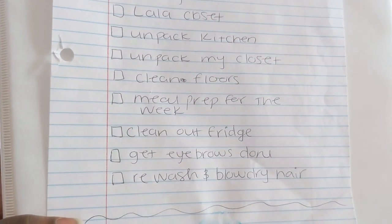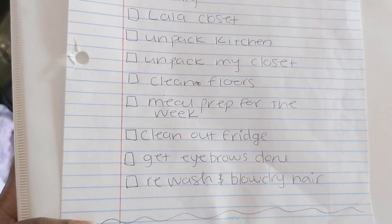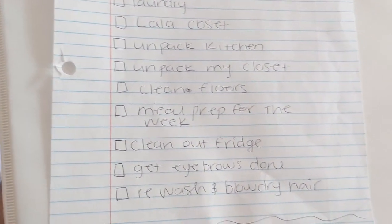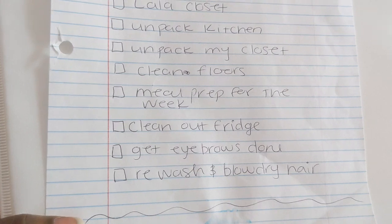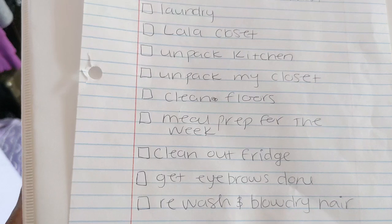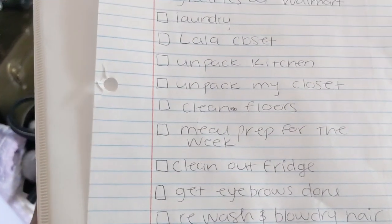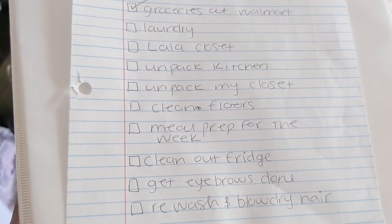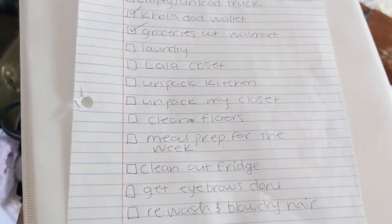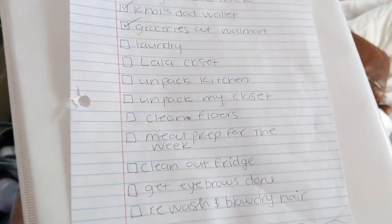And also I want to kind of rewash and blow dry my hair, but I did wash my hair on Thursday and today's Sunday, so I don't really have to do that. I usually wash once a week, natural hair life. But the reason I have that on there is because I'm getting kind of sick of the wash and go look. It's cute and all. I love my curls, actually. But I'm ready to start with a new look. So I might start using a little bit of heat in my hair just for a little while and see how I feel about that look. But yeah, this is my list of things that I get to do this weekend. All right, we're going to check off laundry.